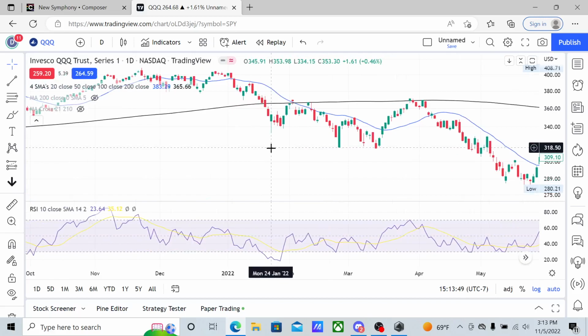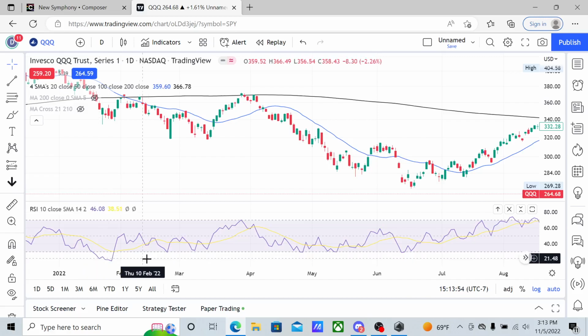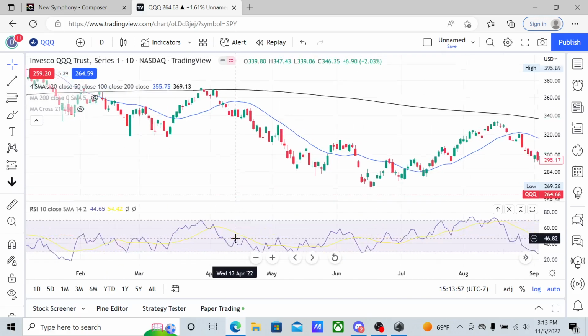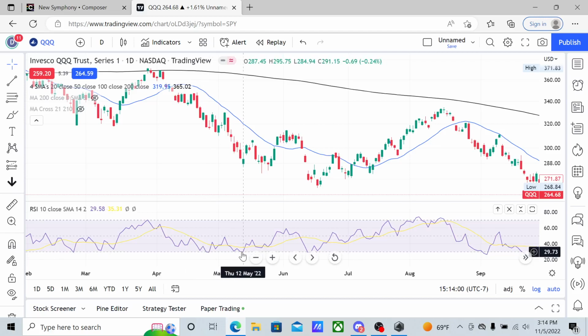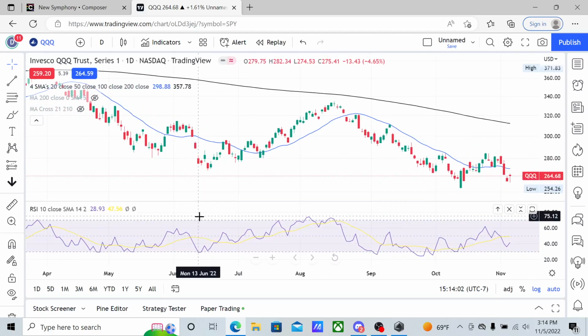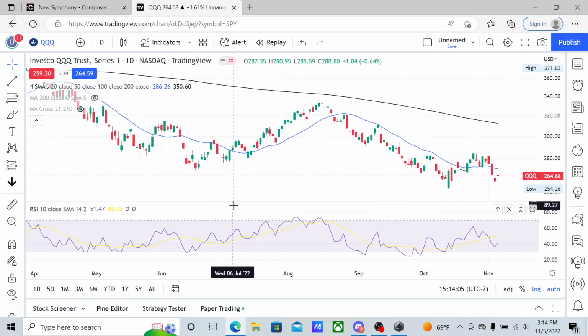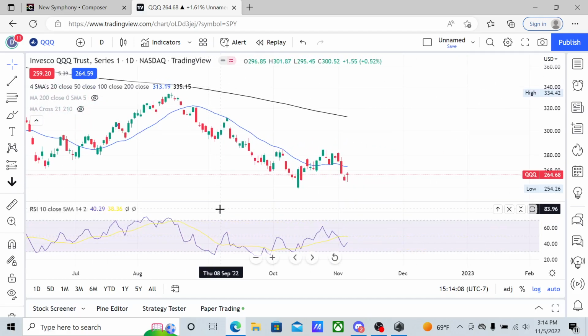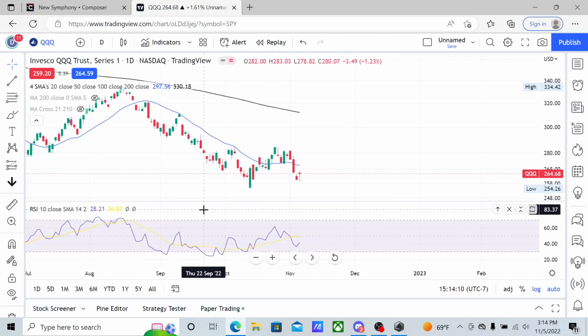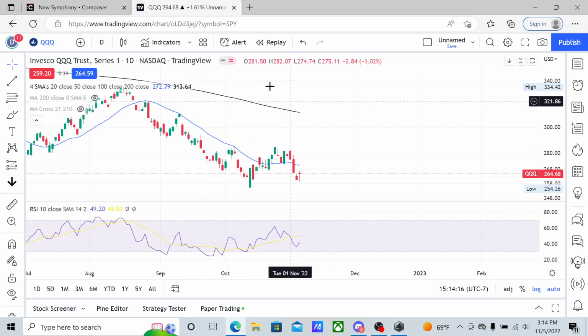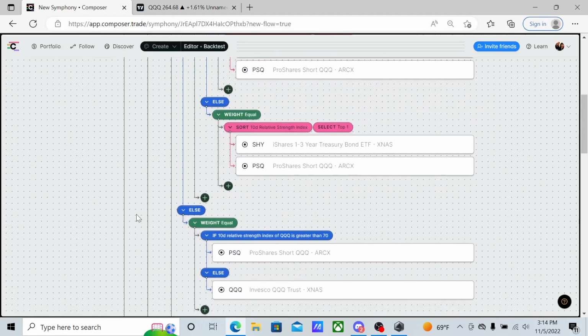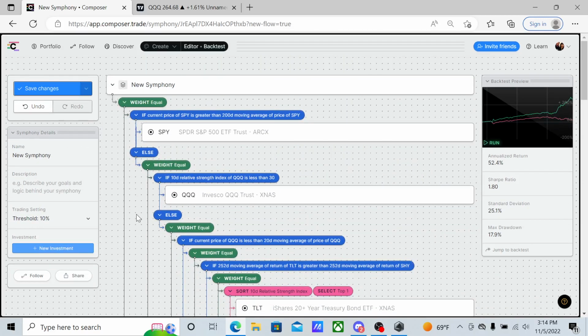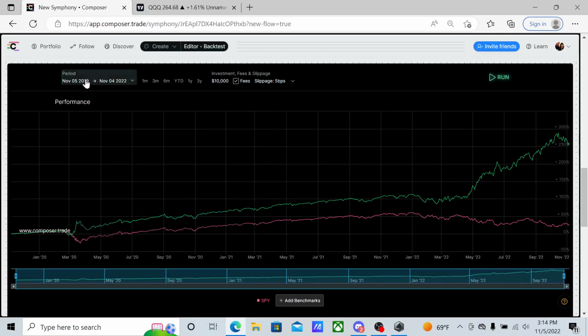But it doesn't happen nearly as often as these oversold areas. There, there, didn't happen there, there. So the oversold moves are a lot more frequent, and those you can take advantage of. And you can scale into those too. You don't have to just go 100% all in as soon as it dips below its RSI of 30. But yeah, that's kind of what that would look like, investing in or building a strategy over a long period of time.